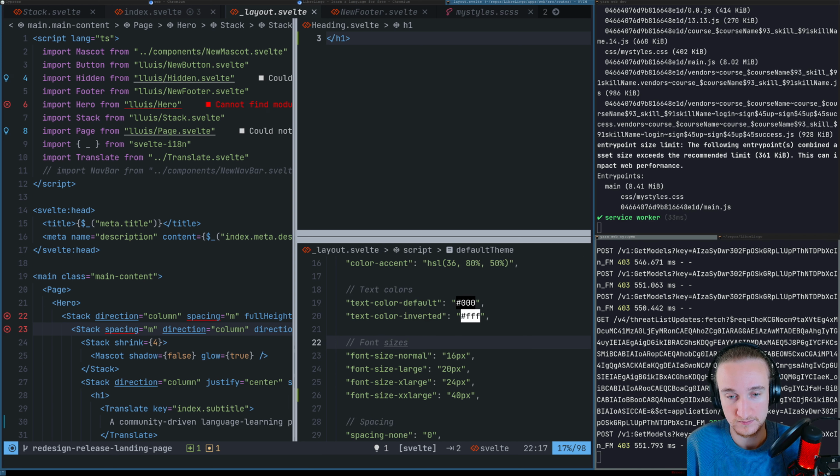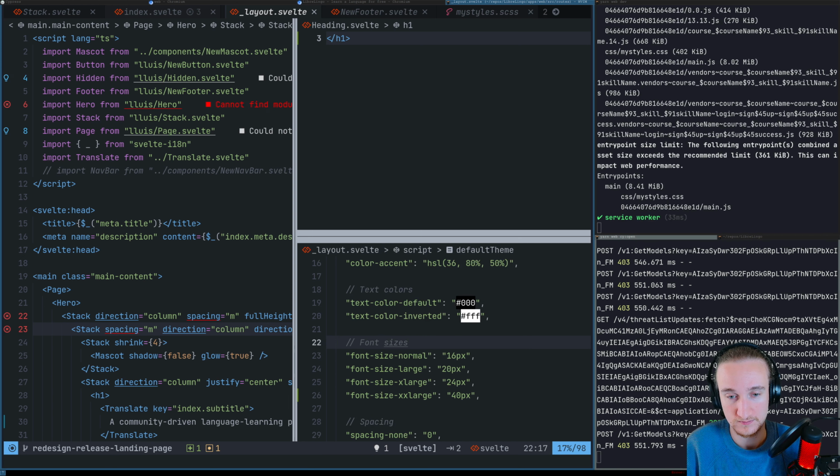And then I guess in the script there should be export let level, and that should be a type level.